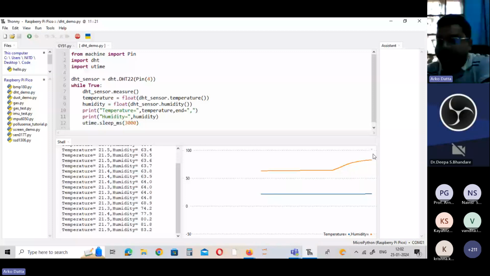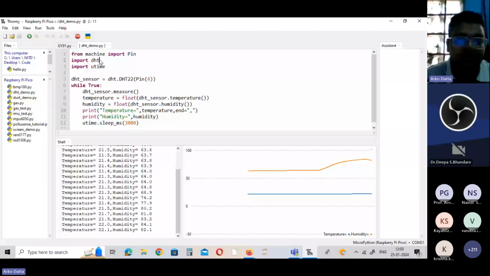So in the code, what we have done is the DHT is already available with MicroPython, and utime is a library which is MicroPython's version of the time library of Python.